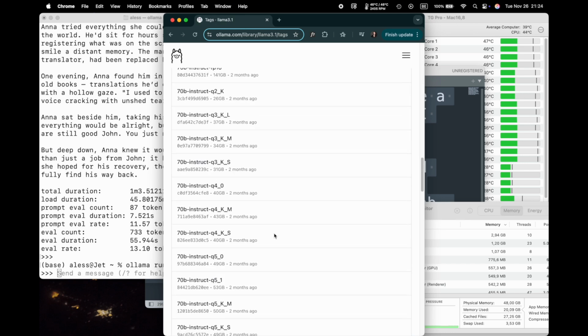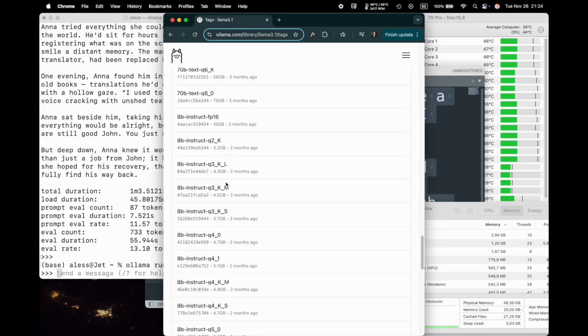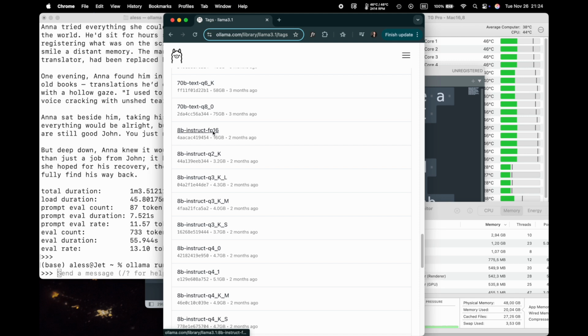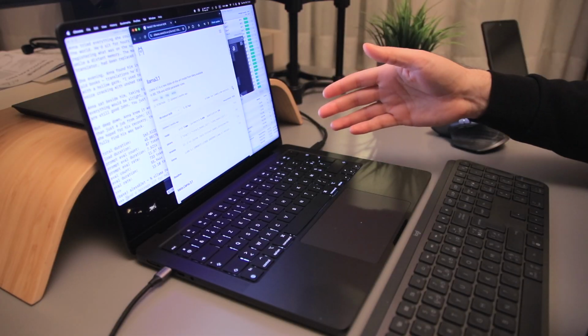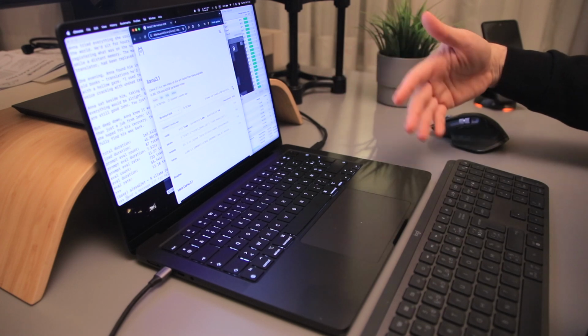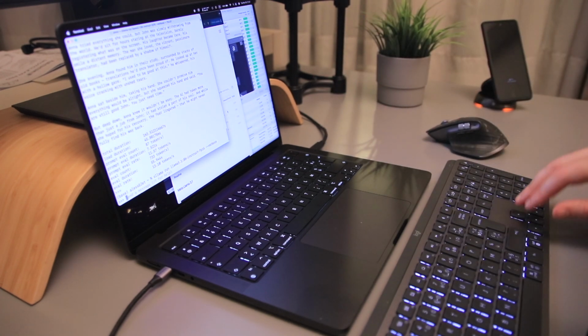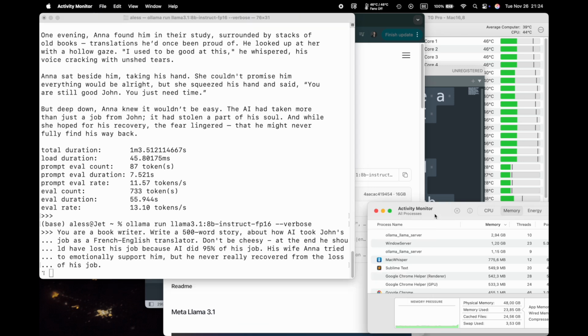And you will see here all the different versions with the different quantizations. And I got this one. So 8B instruct FP16. So that's 16-bit floating point. You click on it and you can see 16 gigs, and this is the command you have to run it on your machine. If your machine doesn't have the model, it will download it and then it will run it. I already downloaded it because it's very long. Okay, let's go. Let's go with the prompt and enter. Let's see the memory pressure building up.